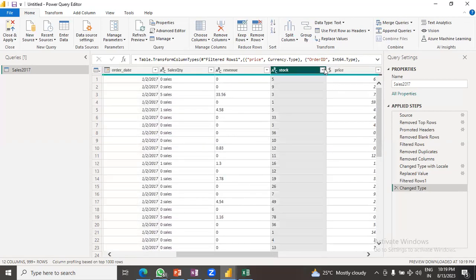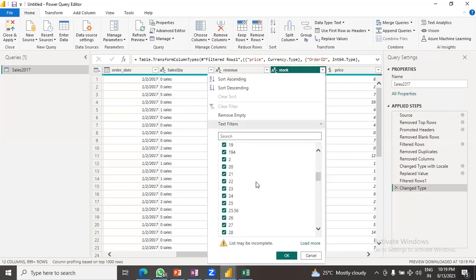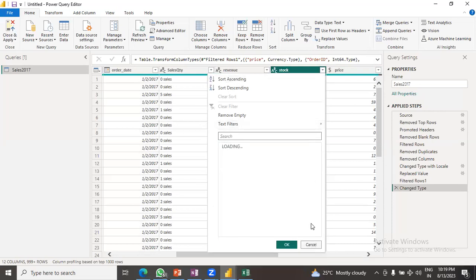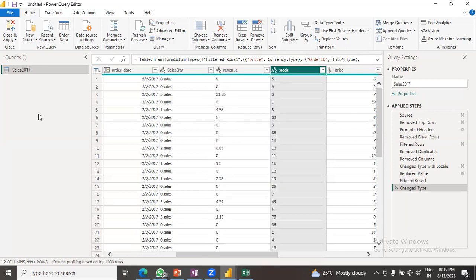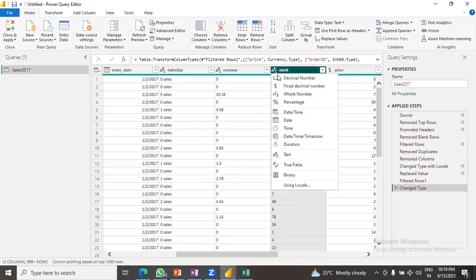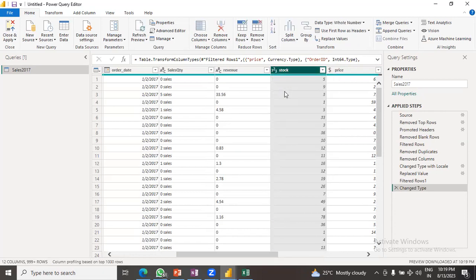Let me check the stock column before converting that to any data type. If, let's say, there are any NA values, then I'll have to check earlier. Okay. So there's no such thing with this. I'll simply convert this to, let's say, whole number, the stock that is available.